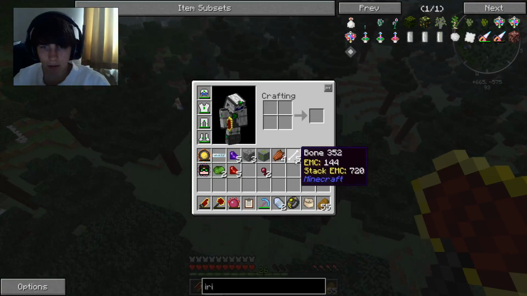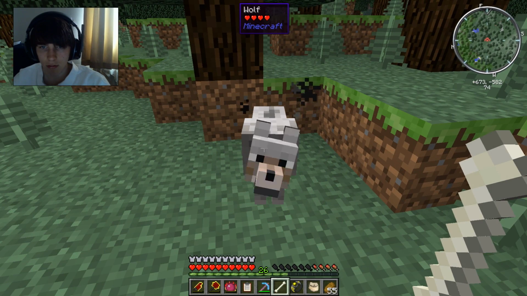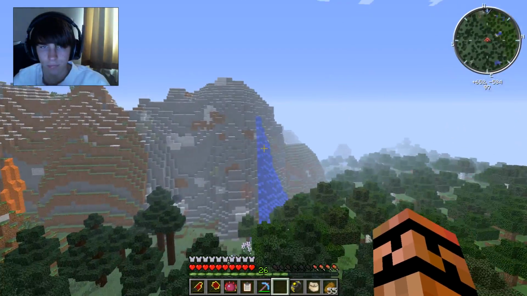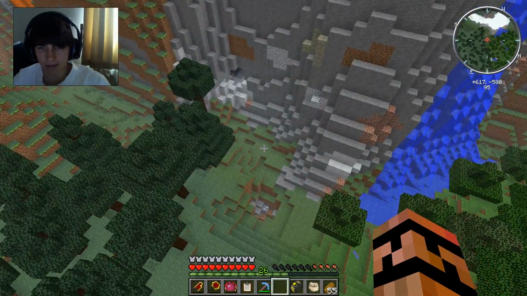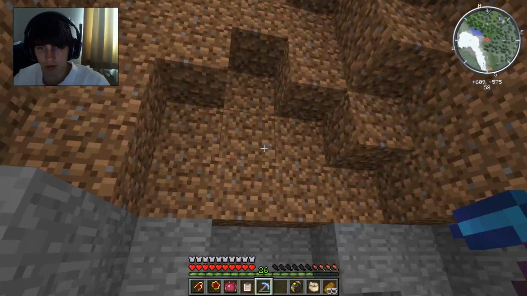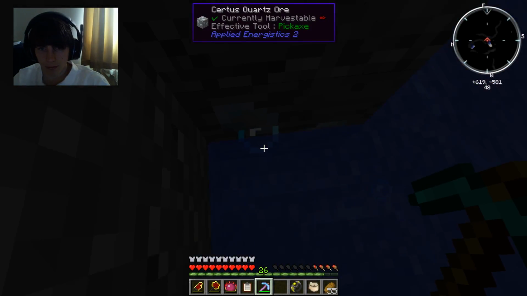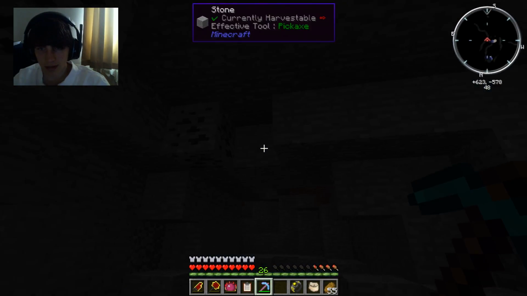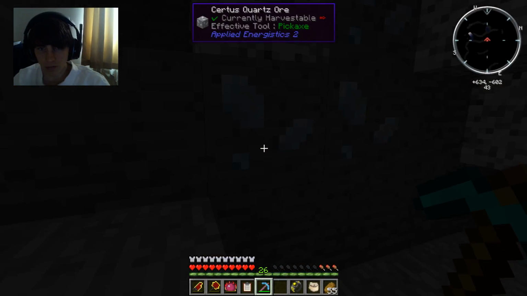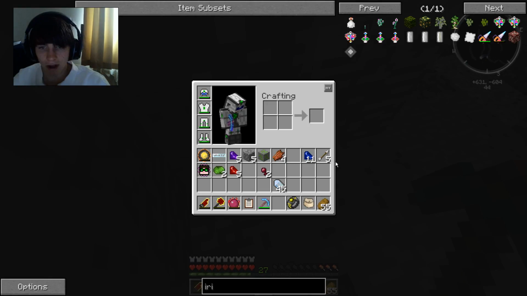Actually, do we have any bones on us? Yeah, we do. You son of a bitch. Quartz. Ah, there's some! Right, let's see. Oh, wow. Yeah, Fortune 3 definitely works on quartz. And there's more down here. Yes, that definitely works. What's down this way? Oh, more quartz. Oh wow, we've hit the mother lode. Holy crap.